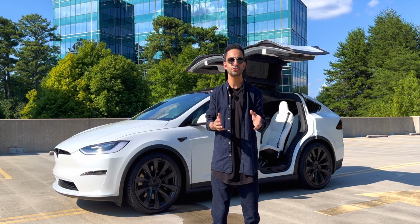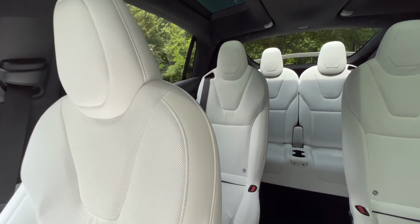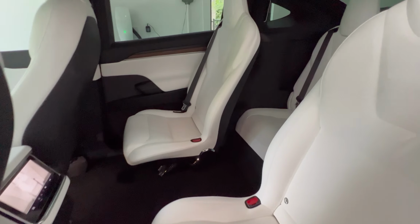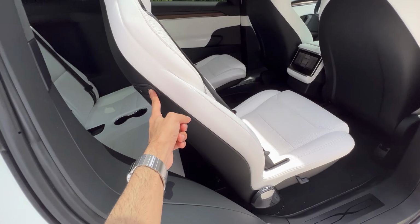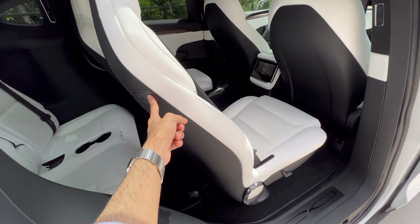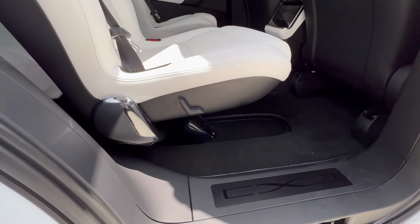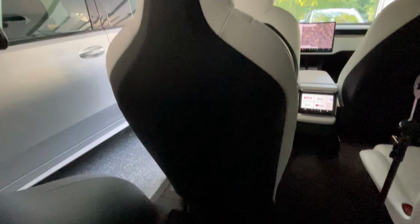Now, since we purchased the 6-seat version, it feels even more spacious since there is nice room between the 2 middle row seats, which allows for great access to get to the third row seats. You also have these switches to allow the middle row seats to go back and forth to allow access to the third row, or simply just adding more legroom in the second row. As for the legroom between the third and second row seats, it's decent.